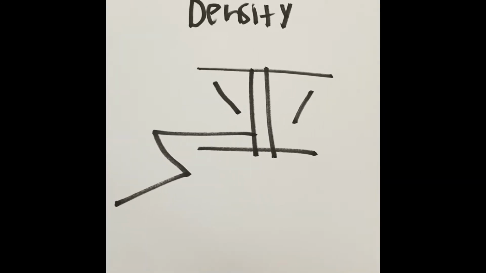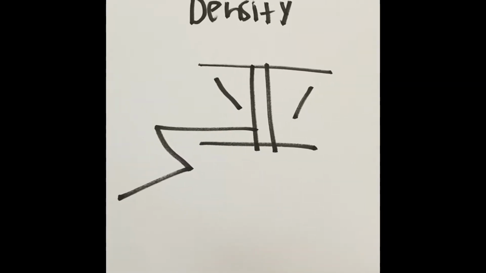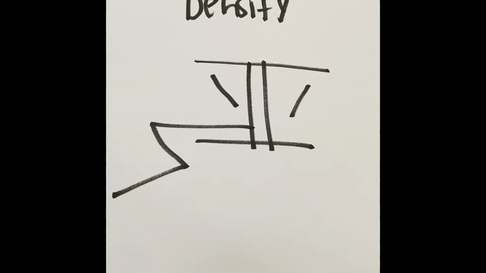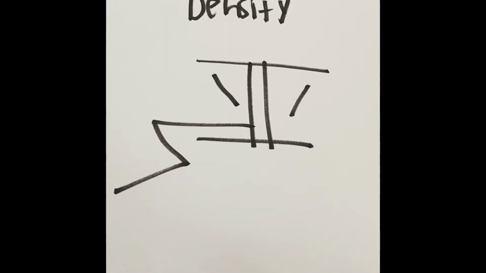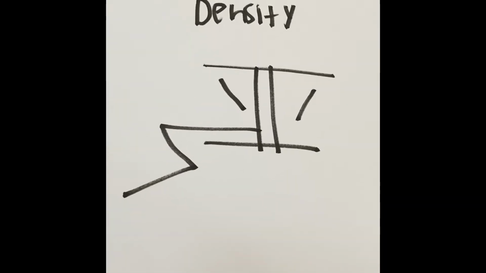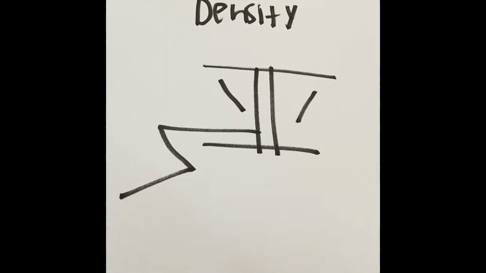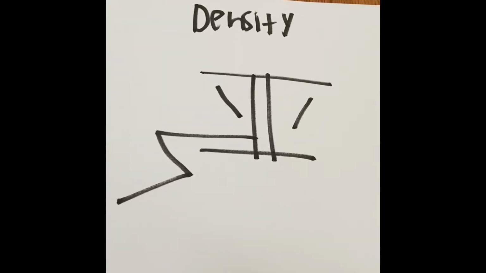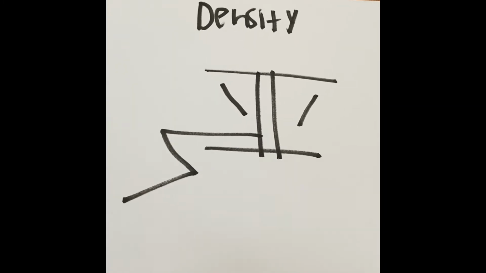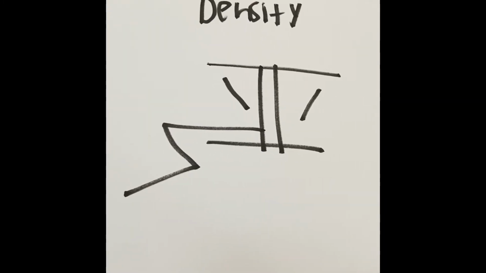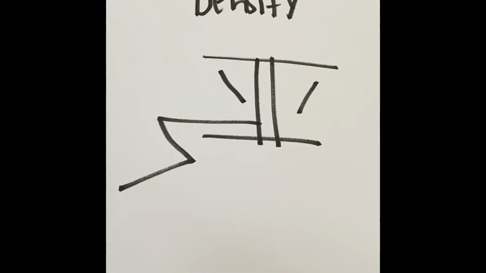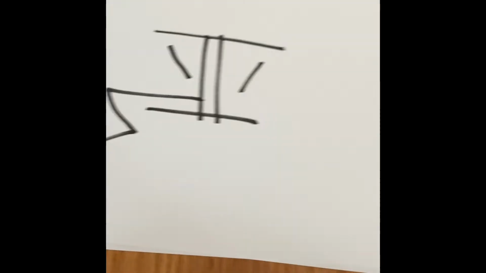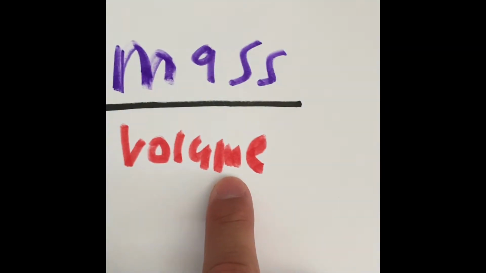So if you have ever heard about density from chemistry, or possibly physics, or possibly biology, even though density is a science-related subject, it has a lot of mathematics in it. And if you have heard the phrase, if something is very dense, then it feels very heavy, and if you put it in a liquid, it would sink. Well, this is what density is all about: how you can compare the mass and the volume.